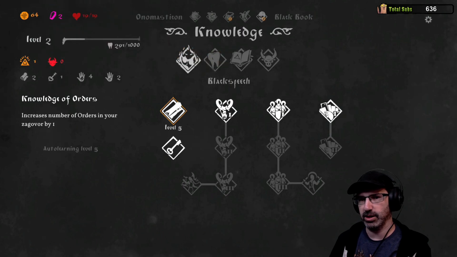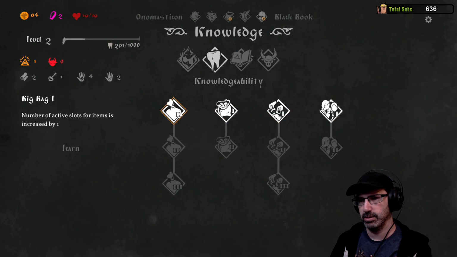Okay. So what do we get here? Increases the number of orders in your Zagavor by 1. Okay, so at level 5... and at level 3, words deal 1 more damage. Words with shield increase their value by 1. Okay, so this just keeps going. Oh, and these I can learn.